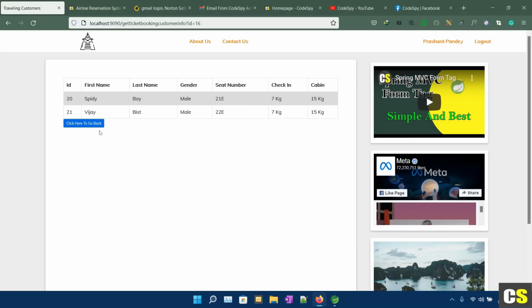And as you can see, there is no option of delete, right? Because we do not manipulate our existing booking history in such a way, right? If you have to delete, just delete your ticket, and all the details will be deleted, right? Because whatever we have already booked is in real time. Also, we do not manipulate it, like removing one customer from the booking history. So we do not do it in such a way. That's why I have not added delete functionality for any customer details or traveler details, right? So just click here to go back.